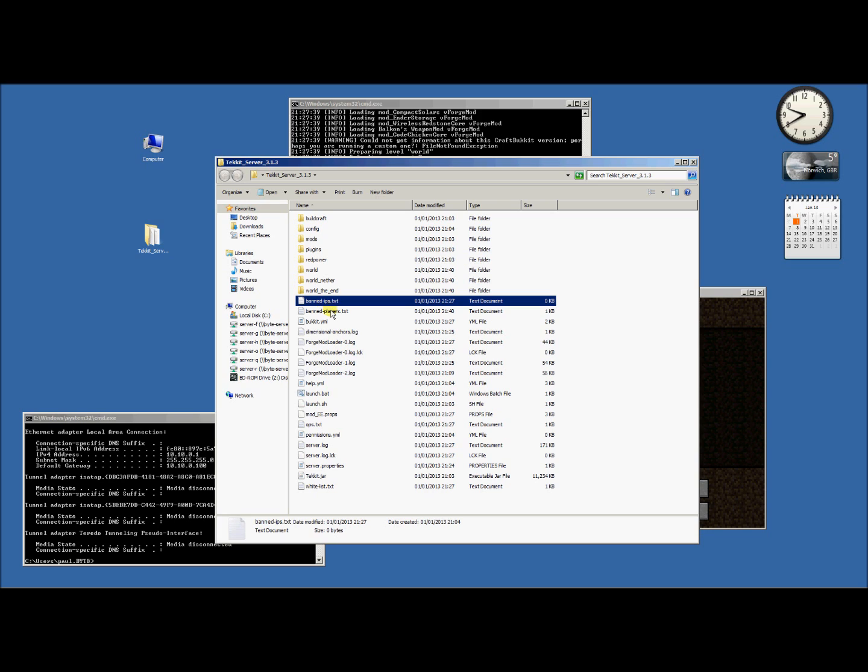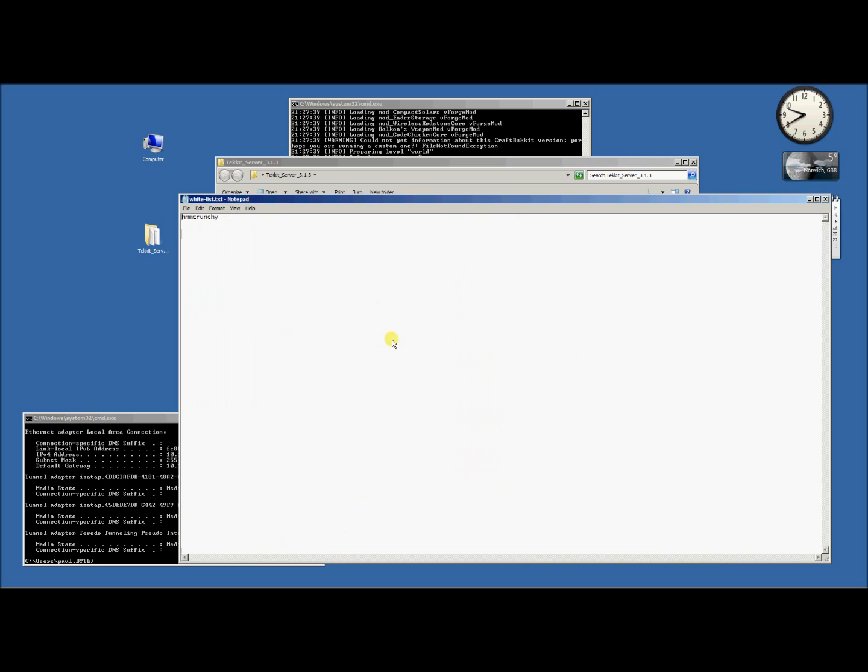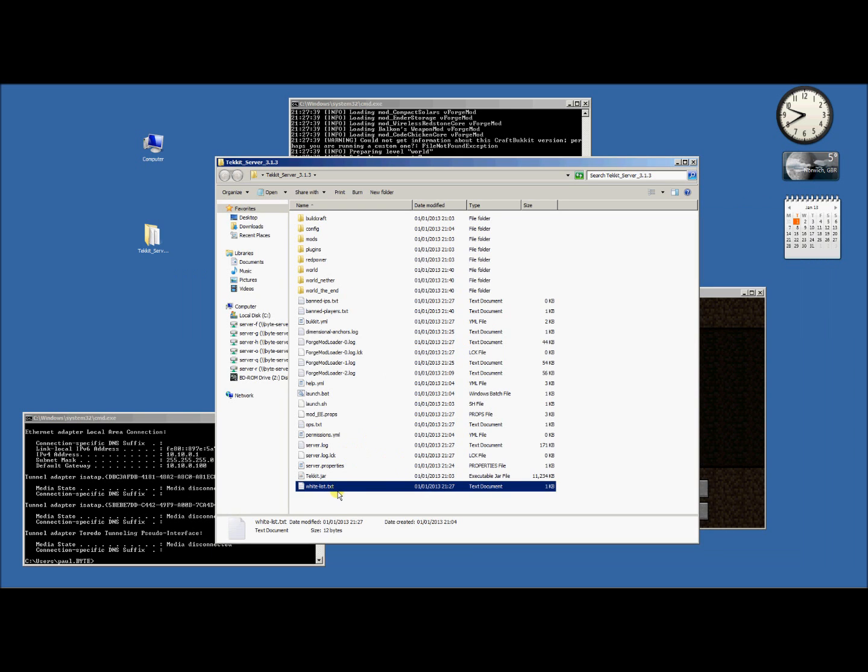So the only way they can actually log in is by going to someone else's house with a different IP address. We've also got the whitelist.txt, which is you just put one name per line again. So I've put myself there, so I'll put myself again, like that basically, and that would allow people on if you've enabled the whitelist, which I'll quickly show you how to do in a moment. That's good for having a restricted server, only letting on people you like or know, and or perhaps if you're on a forum doing a apply for access, you can just put their name in there if they're accepted, which is quite good.